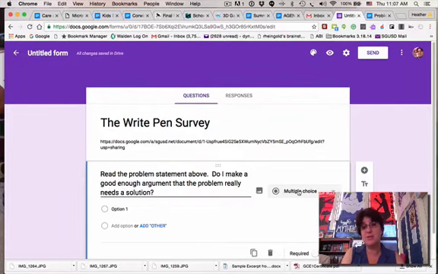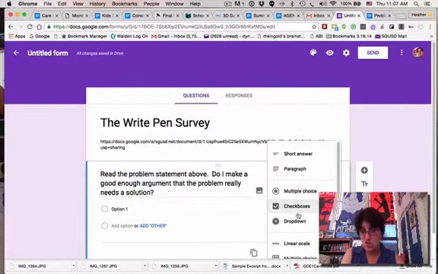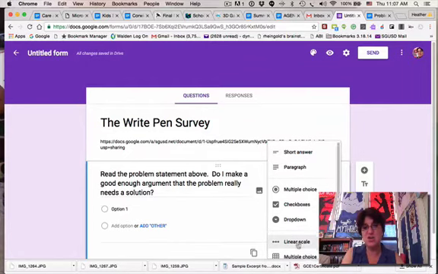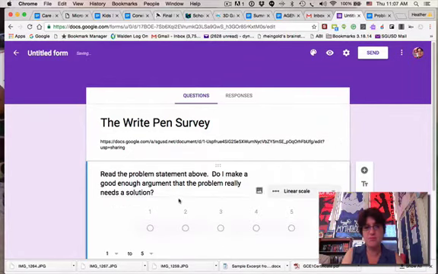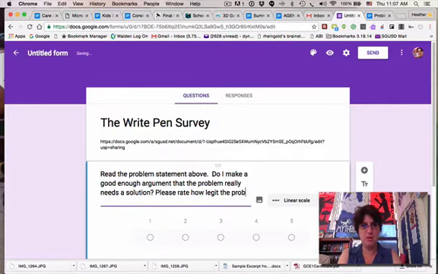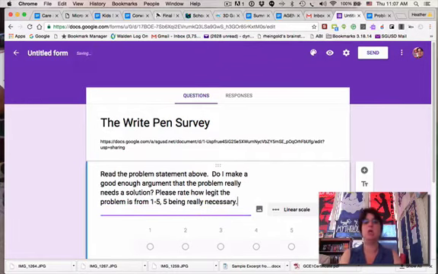What I'd really like it to be is a rank order, a linear scale. So here I am, so I'm going to add that here. Please rate how legit the problem is from 1 to 5, 5 being really necessary.